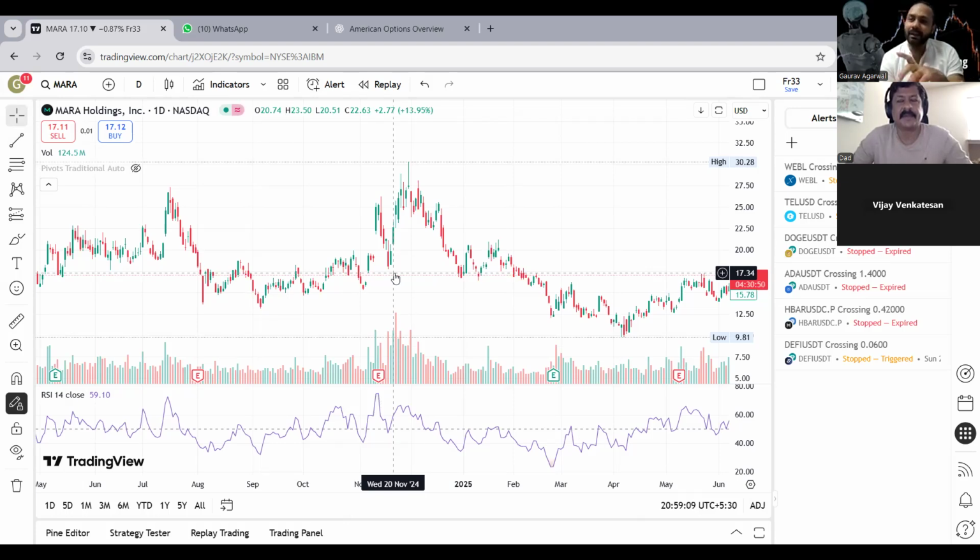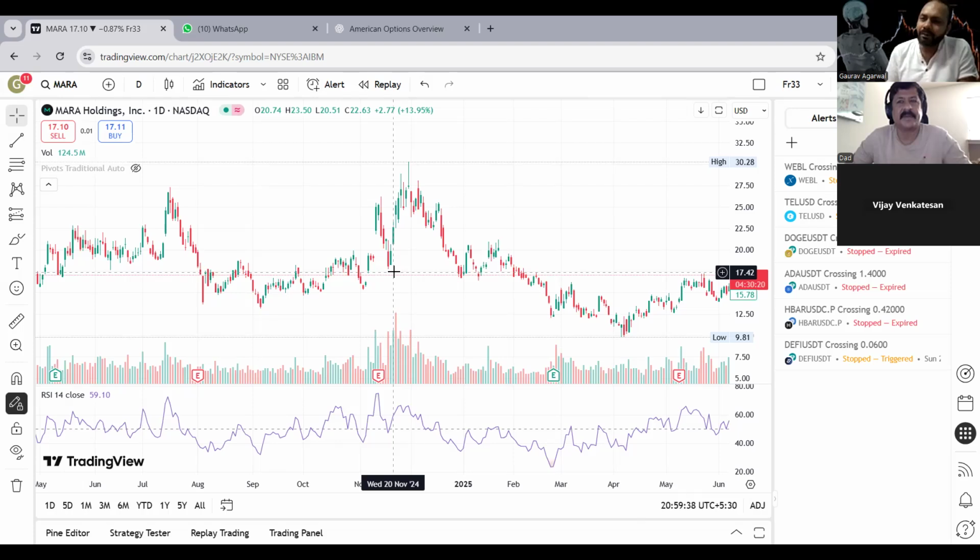Because a weekly chart requires a lot of volume. If on the weekly chart there is a lot of volume, it means some big institution or some big person is buying that stock. So many times I have seen that I will get the profits in intraday only. But you wait for some more time. If I don't get intraday, then I'm happy to wait for like 15 days, 1 month also.